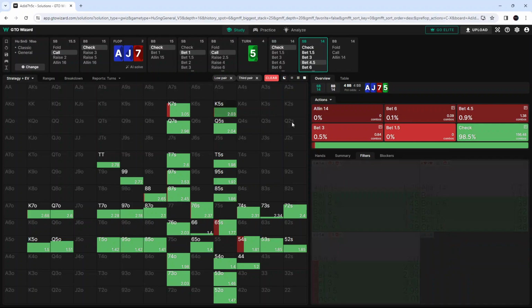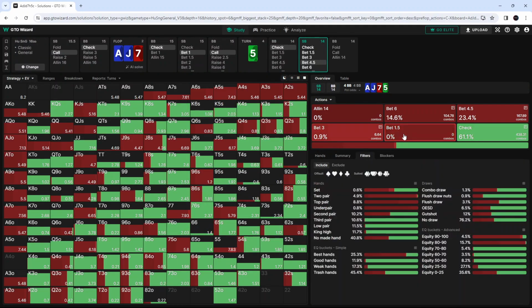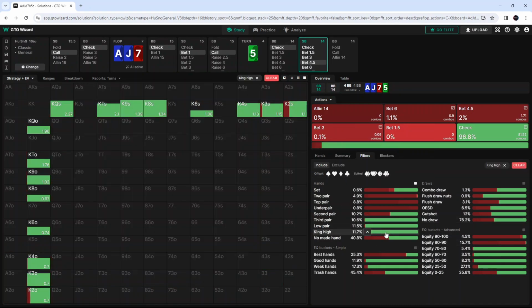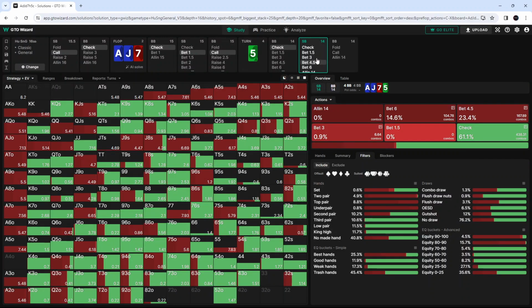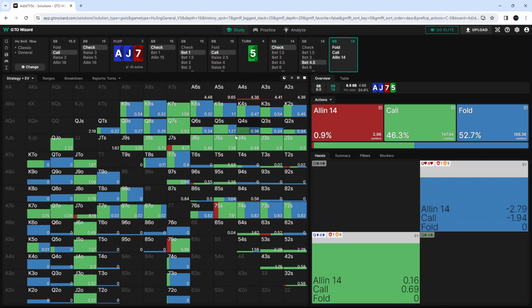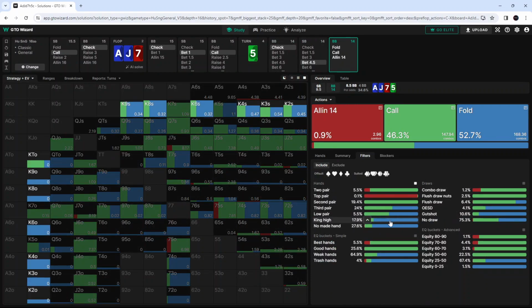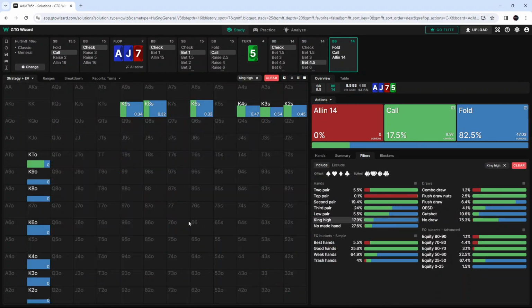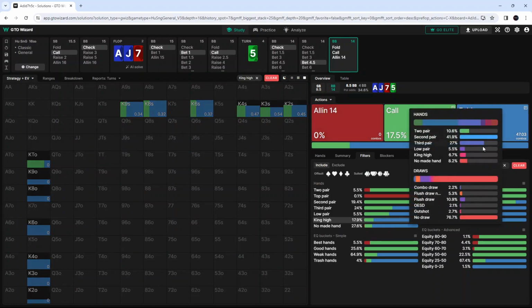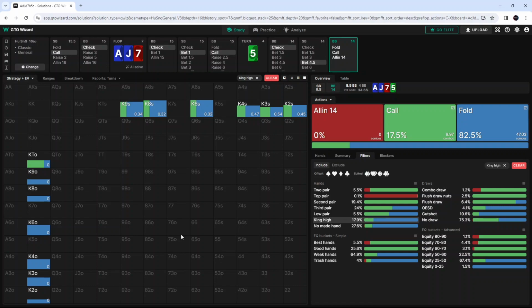If we go back to our strategy plus EV and clear the filters, we're going to take a look at what kind of hands do we want to bluff. Well, firstly we can check king high. It just doesn't want to bluff king high. This might seem like not important, but it actually does have some importance here. Why does it not want to bluff king high? Well, if we go to bet 4.5 and we see what does big blind fold, well, it's actually got about 18% of its range king high, and almost all of it is folding. Look, 82% of king high is folding. So we don't really want to be bluffing with king high ourselves when this is going to be one of the first parts of the range we generate easy folds from.